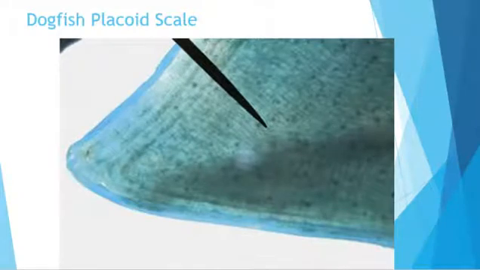And this is the placoid scale. It's the kind of scale that you would find on a shark. All right, so if y'all want to draw this down in one of those boxes down there, right? Yeah, the dogfish placoid scale. Just draw that in that box down there. Go ahead. Nobody's drawing. Are we drawing what's on the screen? Yes, you're drawing this. So pretend like you're looking under the microscope and you see this. So go ahead and draw that. Sort of a triangle shape.